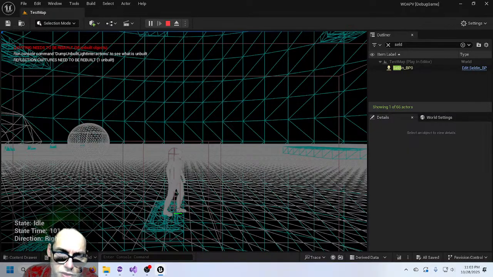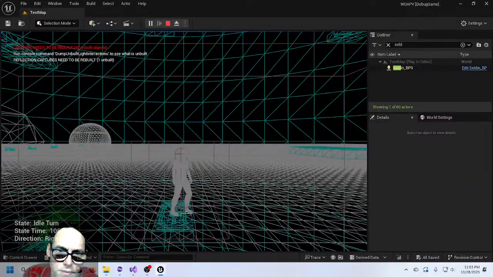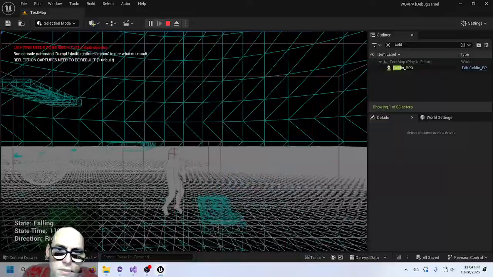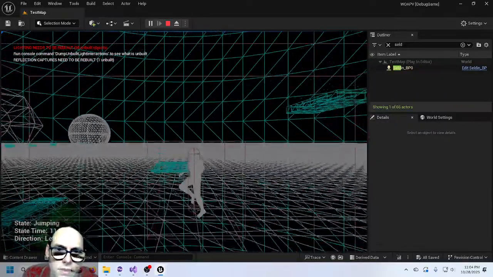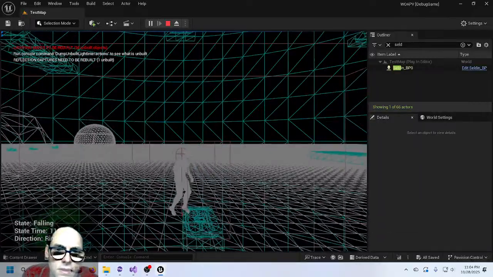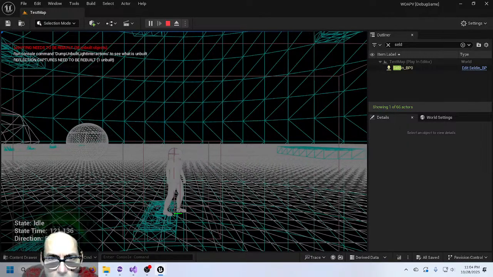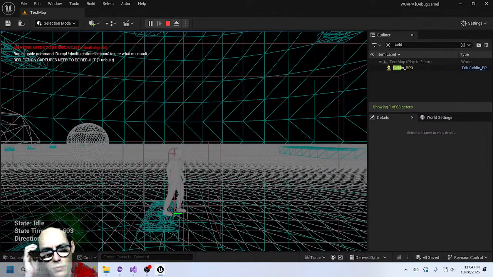Capsule position does not change, so I don't think that has anything to do with it. That's a little bit trippy. Yeah, I'm not sure why that's reading there.